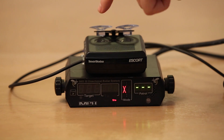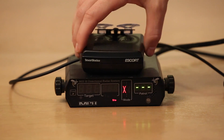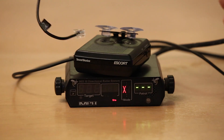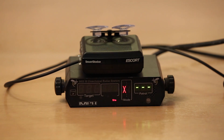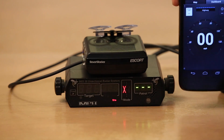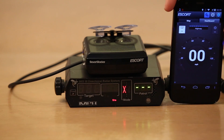It's basically a stealth unit. You've just got this little black box that plugs in by your rear view mirror somewhere, and it has this little bitty display that plugs in somewhere. I've got it disconnected right now just because I couldn't find a way to plug it in and display it nice on video, but it actually comes built in with a Bluetooth module for Escort Live. There's an iPhone version and an Android version. This particular one has the little Android logo right there in green, so I've got it hooked up right now to an Android phone for Escort Live, so instead of the physical display, we're going to use a phone here.